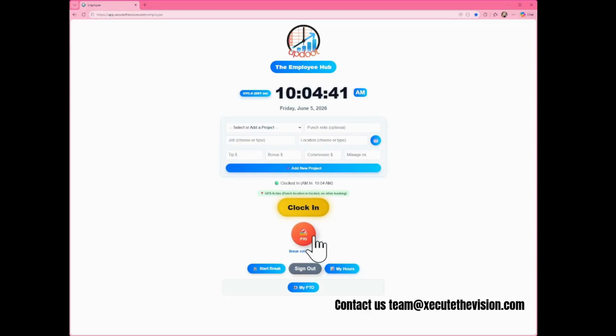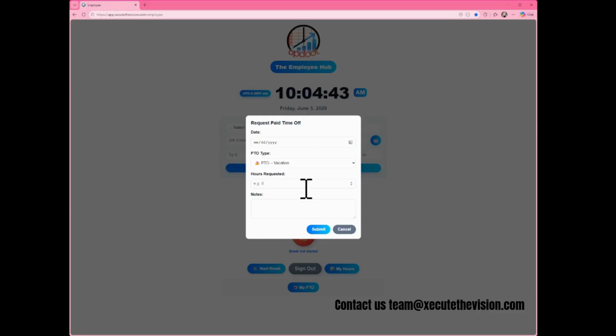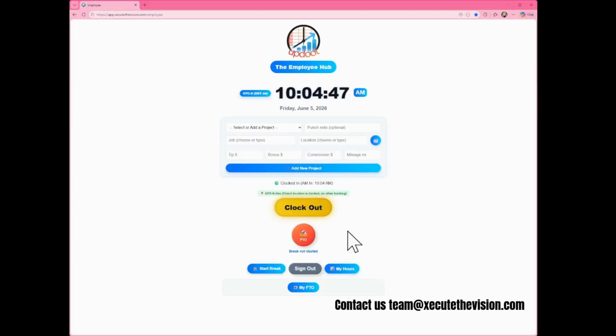If you wanted to do PTO, this is where they request PTO. You're going to want to make sure you set that up ahead of time, or it'll show a zero balance down here in my PTO. And then this is where their records are. Now, if an employee requests PTO and doesn't want to request it anymore, there will be a cancel button down here, and this is how they can cancel that. Or if they decided not to take PTO and it was already approved, same thing, they can cancel, or you can cancel and delete it from the main page, and their balances will update here.